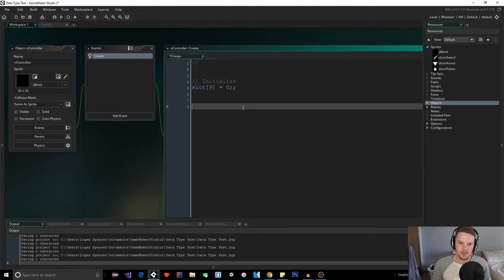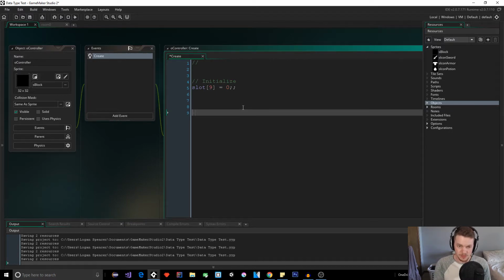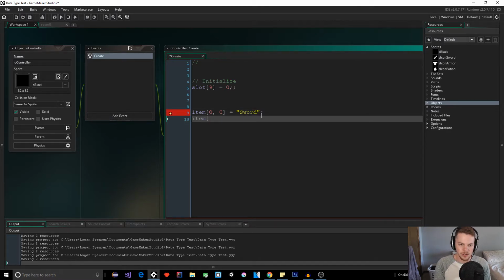And let's say we had some kind of item, and remember we can store items with different attributes. So let's say we have an item stored at 0, and its first attribute, which is denoted by the second number, is going to be its name. So let's say it's a sword. This is a string that it would display. Or for item 0, let's say 1, its second index, is its sprite index. So it'd be s_icon_sword. That could be a sprite.